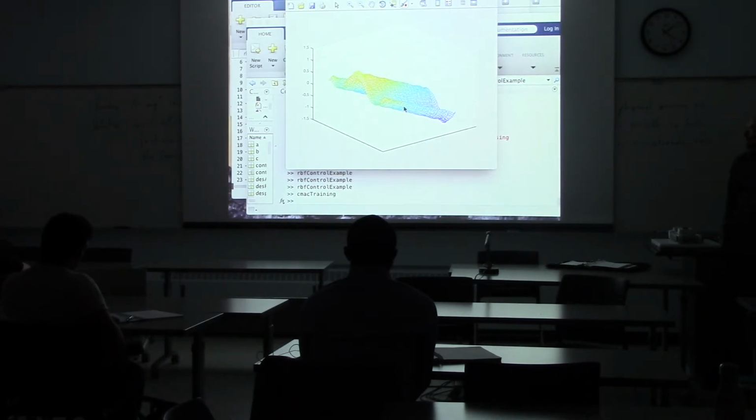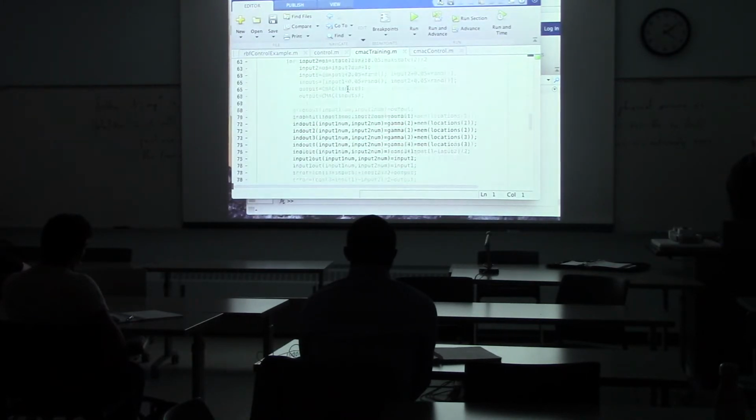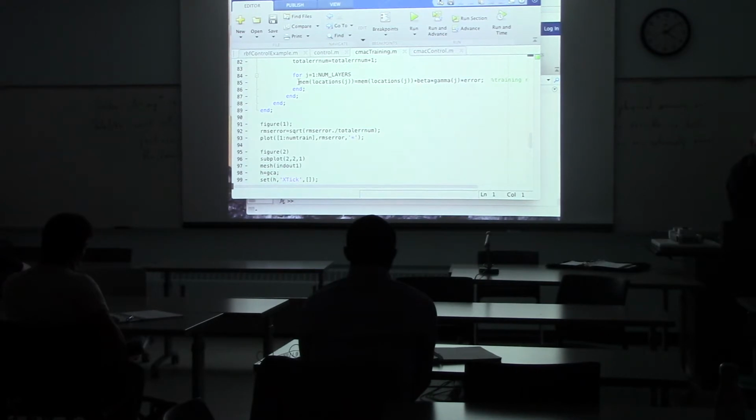I'm going to use this in the control system because that's my nonlinearity that I'm going to try and cancel out with my controller. I'm not going to update the weights during the simulation, so I'll just leave it static. So I'm trying to cancel the nonlinearity using this approximation. You can see that the training for the CMAC was super simple.